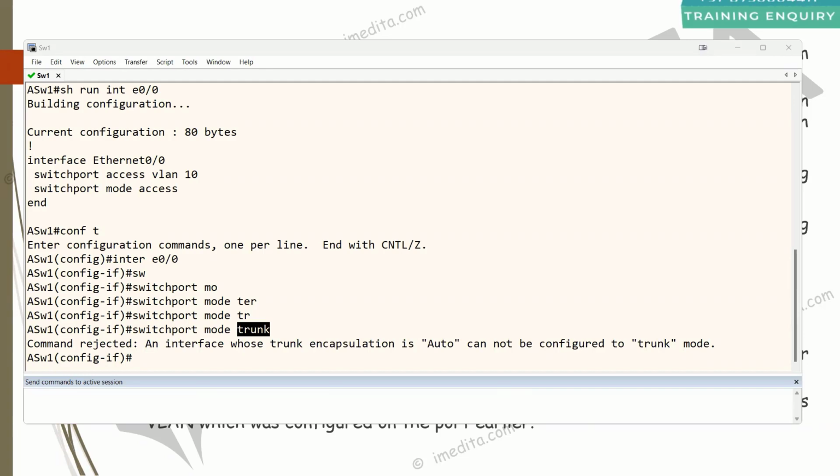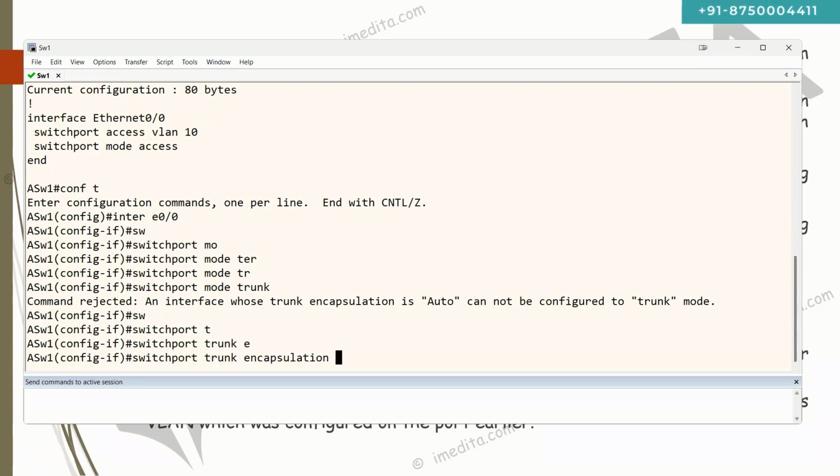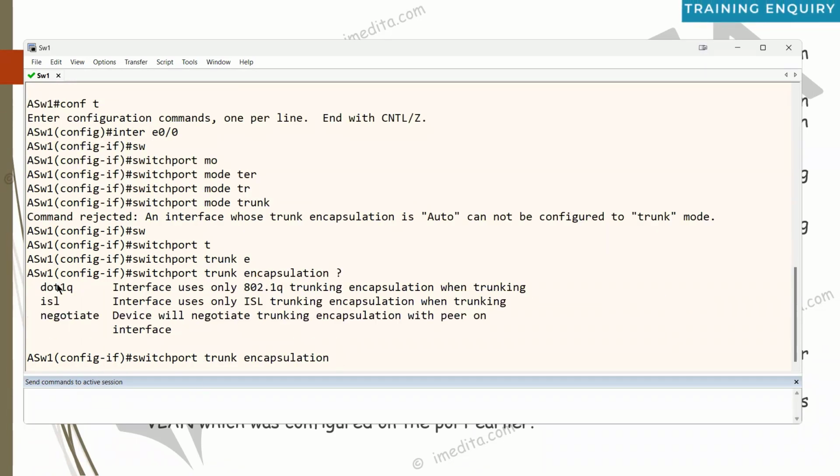But first, you have to define what trunk encapsulation you actually need. So I'm going to say switchport trunk encapsulation, and you have to configure .1Q or ISL. By default, it is neither .1Q nor ISL.